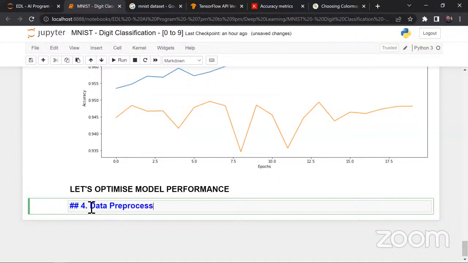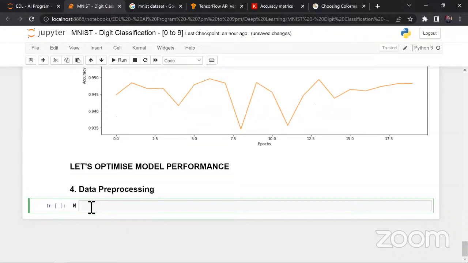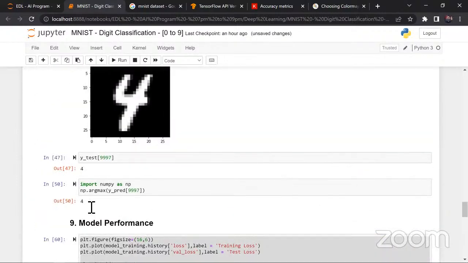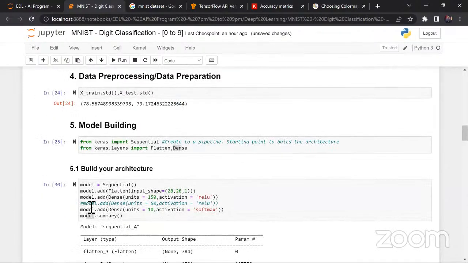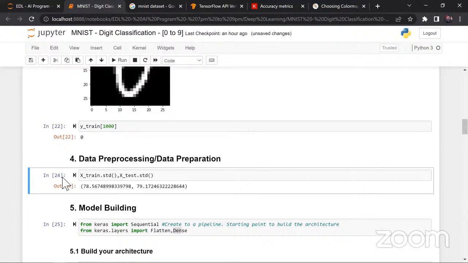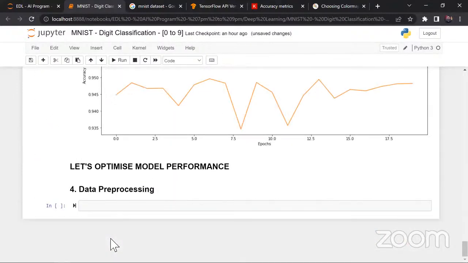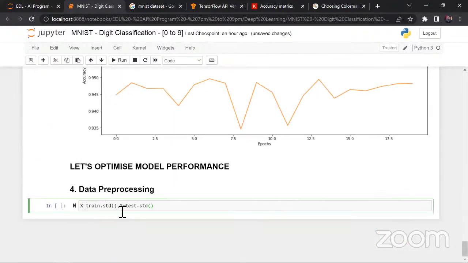That's why this data pre-processing step is very important. There are a lot of things you can do to optimize your network. One step is by reducing your standard deviation. So now let me copy all the cells, whatever I looked at. That is only this one, or else this standard deviation. Let me copy this, paste it.